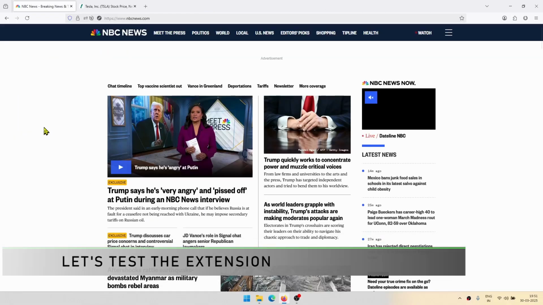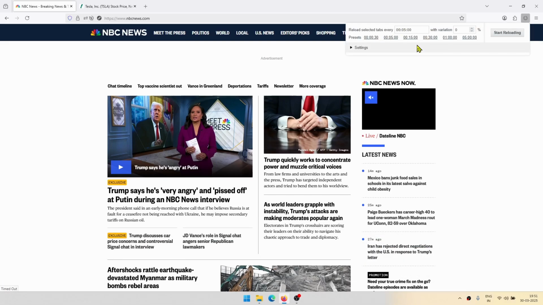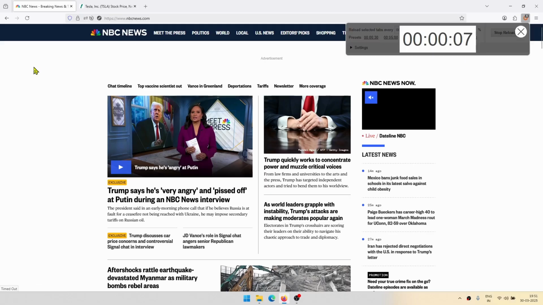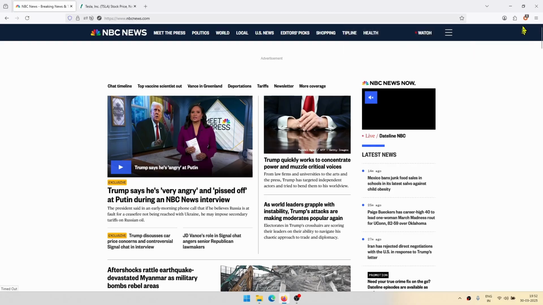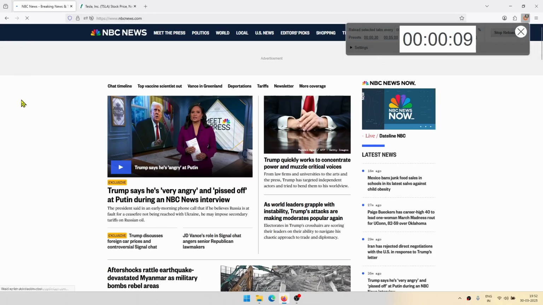Now let us test the extension. It is very simple. For demonstration purposes, I have opened this news website. You will see this extension icon. Just click on this, and here you can choose any time span in which you want your tab to get reloaded. Let's choose a smaller one, like 30 seconds, or actually let's take 10 seconds, and then click on start. You can see that there's a timer. Now you don't have to watch this, of course. You can just click it and it will go hiding, but it will ensure that your tab is reloaded every 10 seconds. Isn't it great?